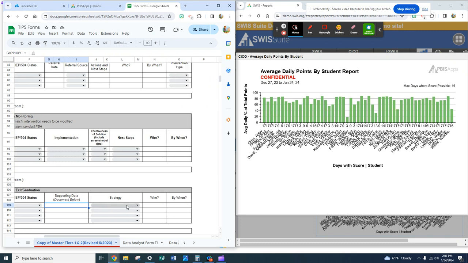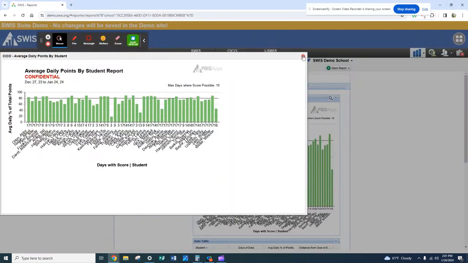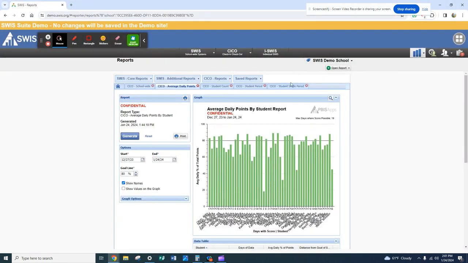But then in the meeting, you're going to talk about, are we going to graduate her? Now it says 4+ weeks of meeting her goal. May not want to go with 4+ weeks. That's what they recommend. But if she's been on it a long time and she's doing well, you might want to do 2 or 3 weeks. But we can also look at how she's doing.